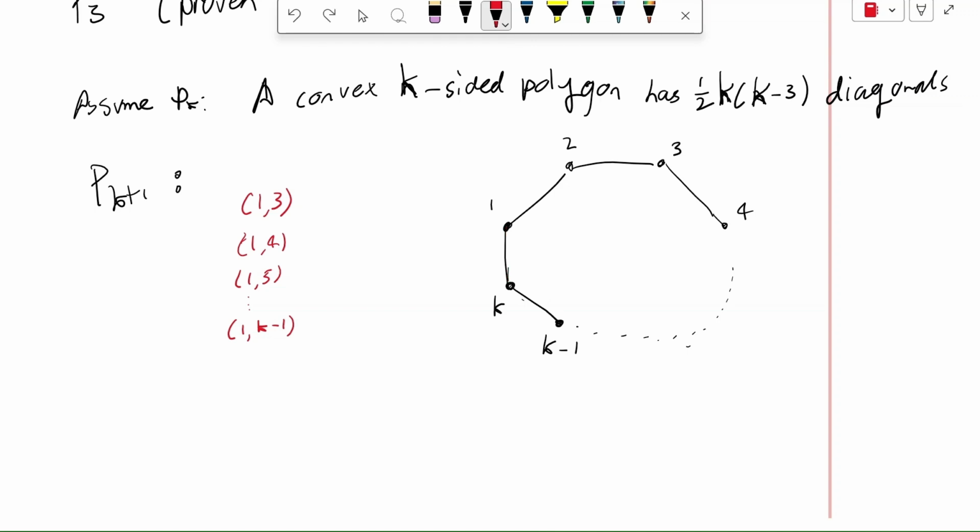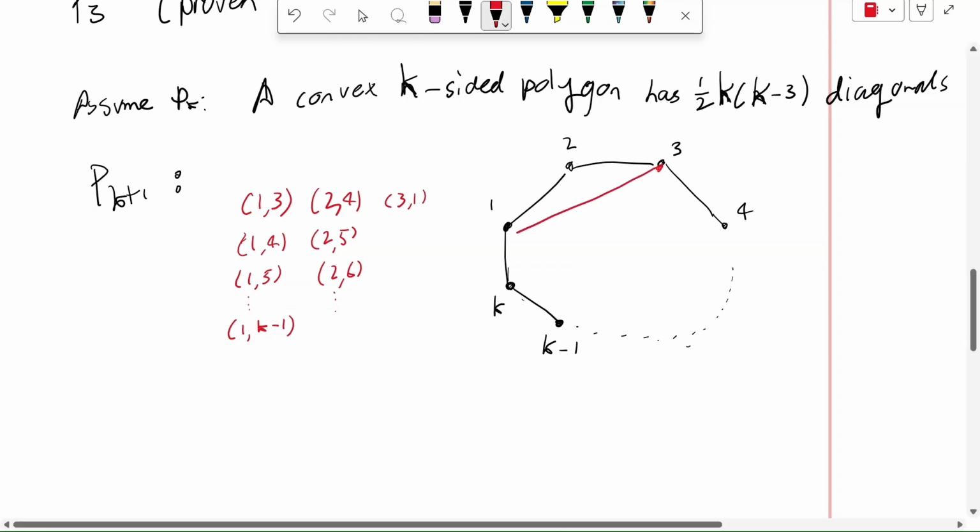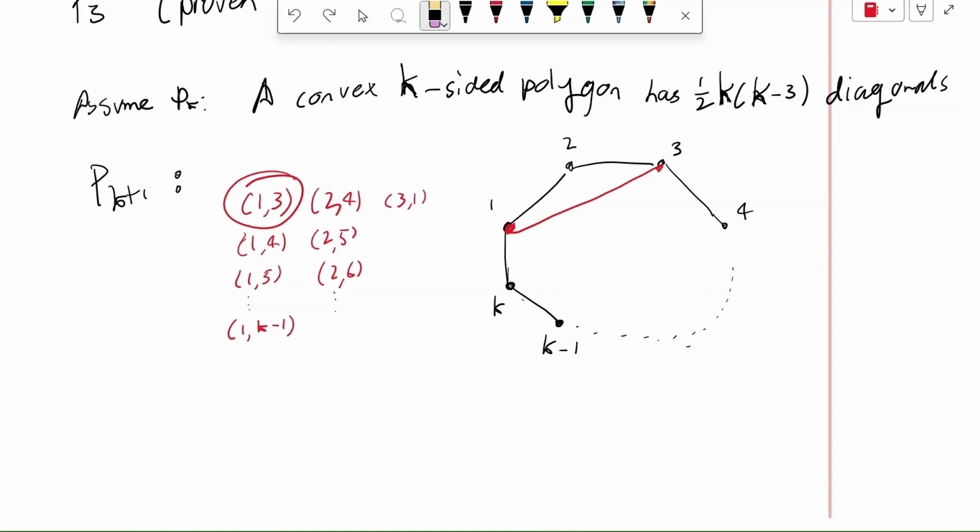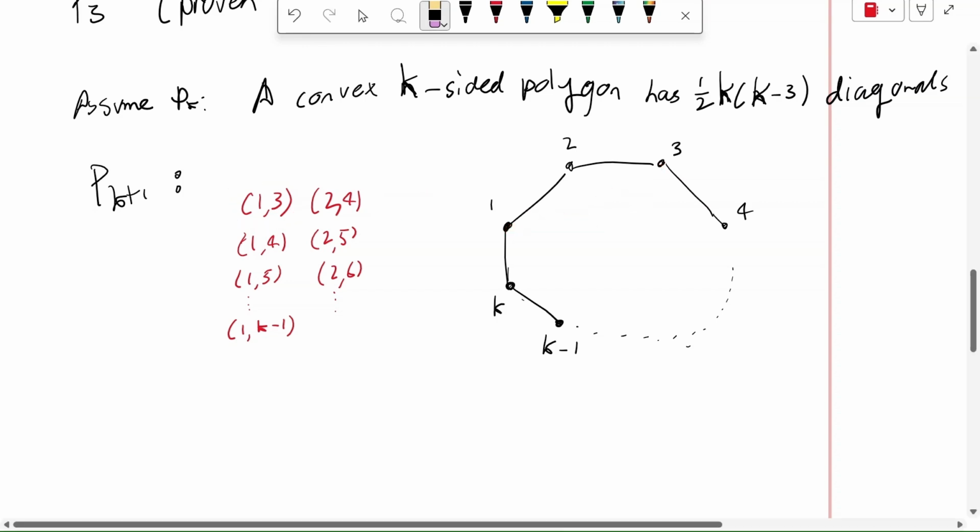Now we don't strictly need to do this, but we should think about what the other diagonals might be. So 2, 4 might be one, that would be this diagonal here. And then you could keep going through. So 2, 5, you've got 2, 6, and so on. You could also have 3, 1. Now the thing about 3, 1 though is that we've already got that diagonal. We actually had it already with 1, 3. So I'm actually not going to include 3, 1 here. So we can get rid of that.